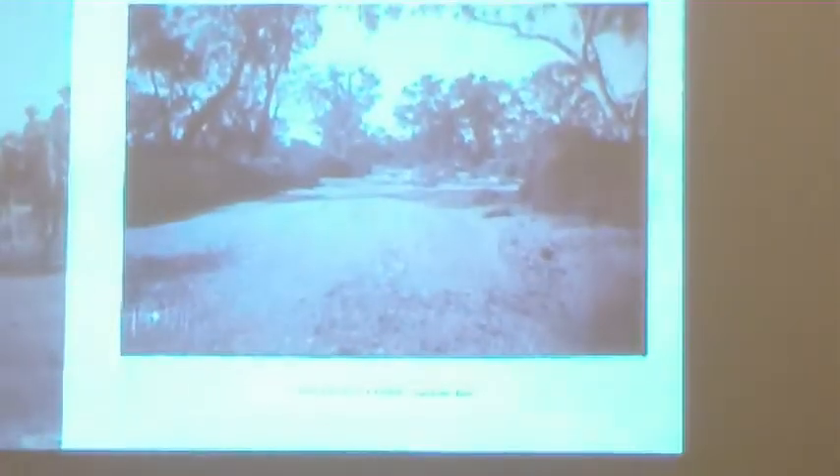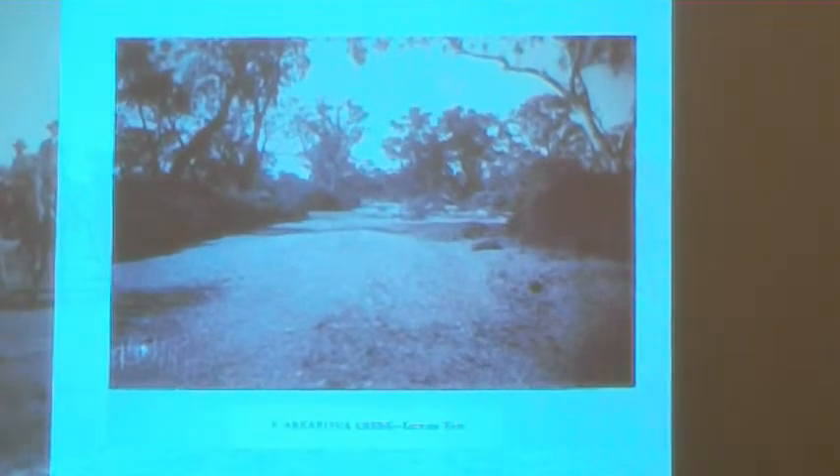They headed off from Wurrina, which you won't find on the map anymore, but it's up on the Oodnadatta track — it was the rail head at the time, east of Coober Pedy. They took the train up there, put together the crew, and got their camels from Beltanna Station nearby — a Beltanna property that Elder owned at the time. The first part of their trip they headed right across to near what's now Wibberley, through land already explored. They made a dash across the desert to get from the rail head to their starting point into unknown territory. There had been reasonably good rains across the South Australian part of the trip so they enjoyed good pasture and found plenty of water in the rock holes along the route.